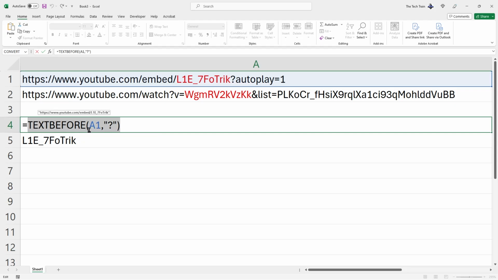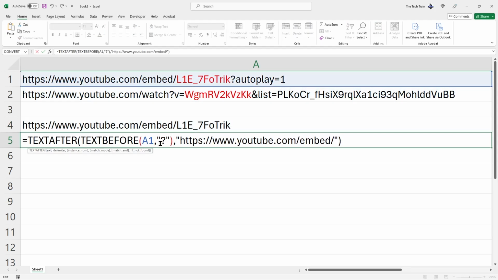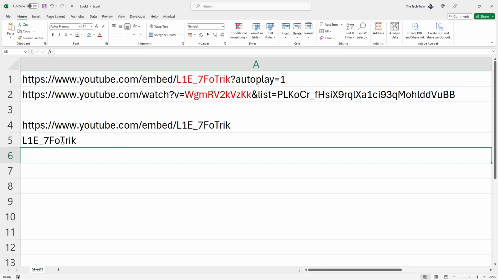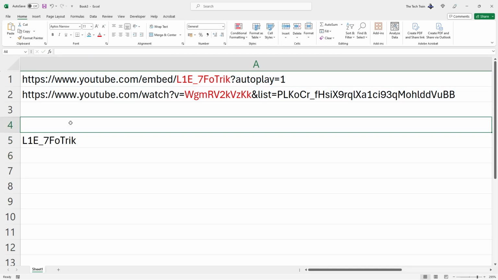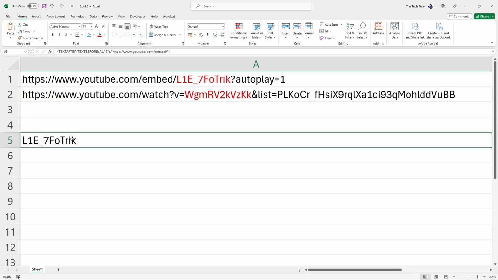So instead of just referring to the cell, we can copy the formula. So let's take that formula, not the equals bit, but the function before there. And instead of saying A4, just paste in that formula. And if I press enter, we're now getting just the ID, and I can get rid of that formula there. We don't need anything else. That now is doing everything by itself.